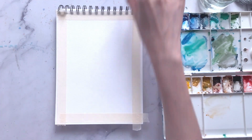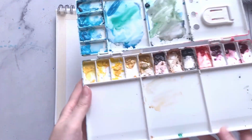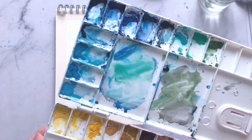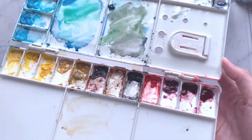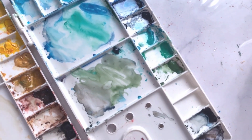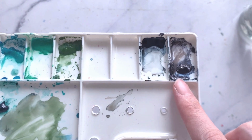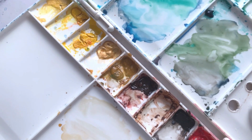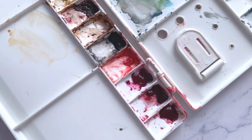Because I love painting beachscapes so much, I have created this beach palette which contains all the paints needed for painting a beach. On the top I have the cool colors of blues, turquoise and greens to paint the waters and skies. And at the end are some darker colors for creating contrast. For the bottom palette I placed warmer colors such as yellows, reds and browns for the sands.